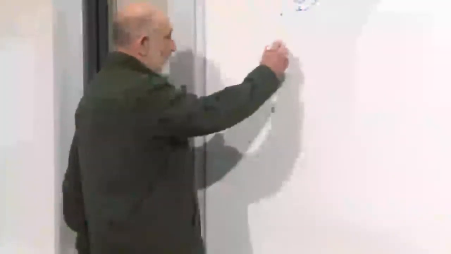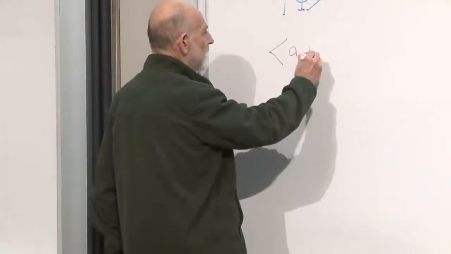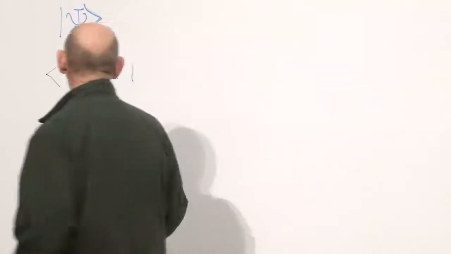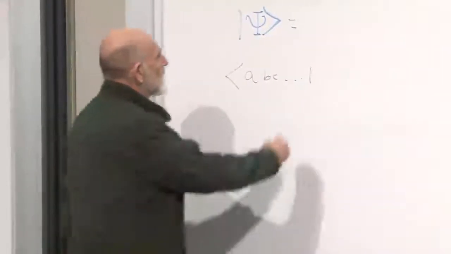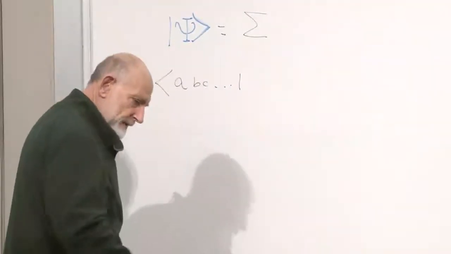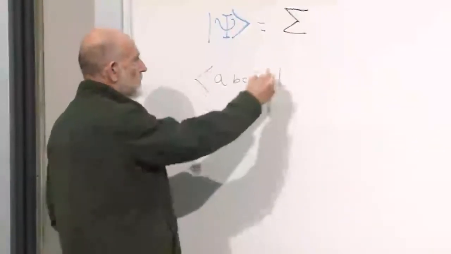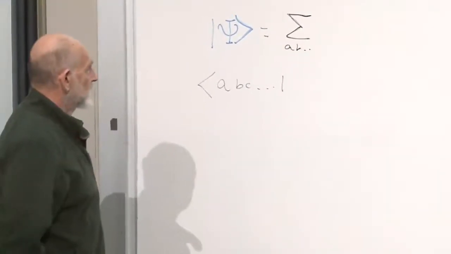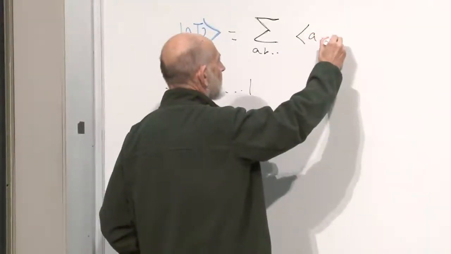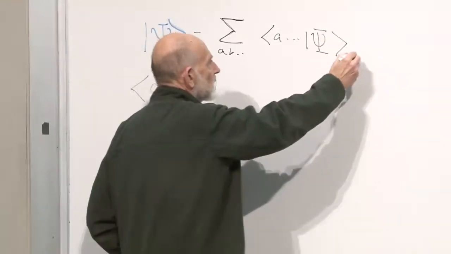All right, so we have a basis, and the basis is labeled by a collection of eigenvalues. Let's label them A, B, C, however many commuting variables there are that need to be specified in order to specify a system. And the inner product of the basis vector with the state of the system itself is called the wave function. In fact, since these objects form a basis, we can say that psi is a sum over the basis vectors, which means a sum over this collection of eigenvalues a, b, dot, dot, dot, of the inner product of the basis vectors with the state vector times the basis vectors.